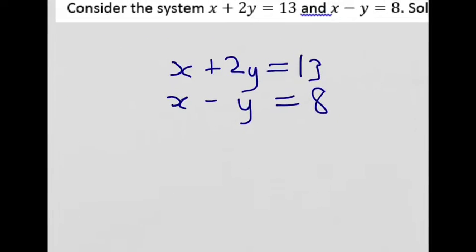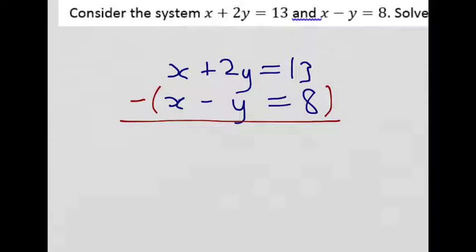Okay? What we're going to do next is we're going to add or subtract these two equations with the intention of eliminating one of the variables. In this case, I'm going to eliminate x. Okay? Here's how that works. If I subtract the bottom equation from the top equation, notice what happens. Okay, I just subtract the corresponding terms. So the first thing I would do is I would go x minus x, that gives 0, or 0x, but basically 0. So x got eliminated.